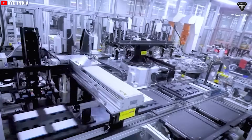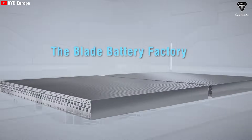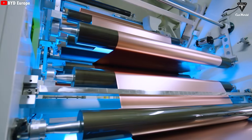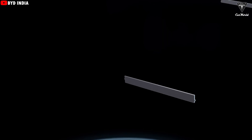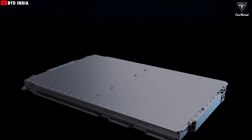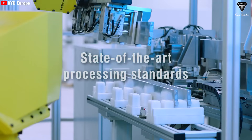In our opinion, BYD's next-gen blade battery could very well spark a new wave of excitement when it gets rolled out in the company's upcoming EV launch this June. You might have already heard of BYD's blade battery — even Tesla has used it in some Model Y Europe versions. The blade battery is essentially a specially designed lithium-iron phosphate battery built for EVs, known for its high safety standards, stable performance, and long lifespan. First launched in 2020, it's now installed in most BYD models.